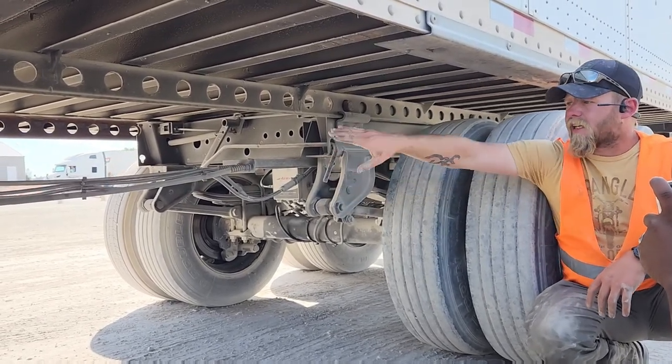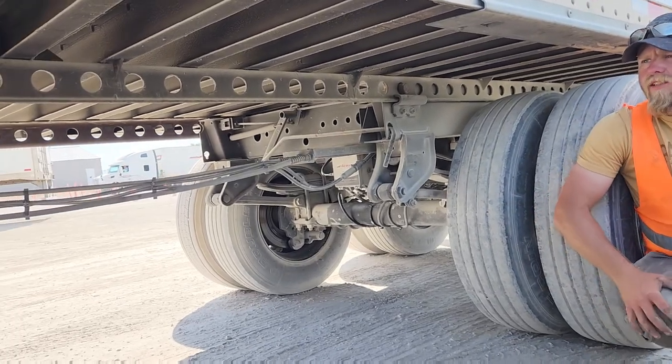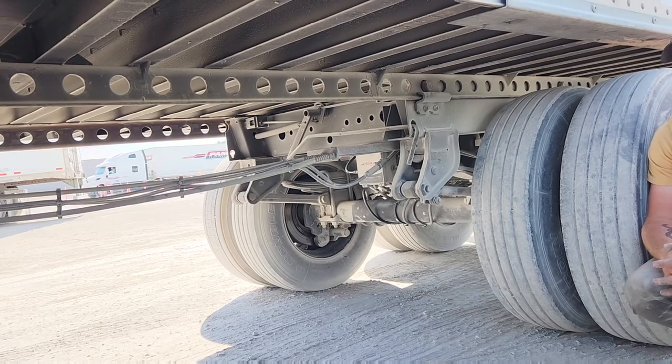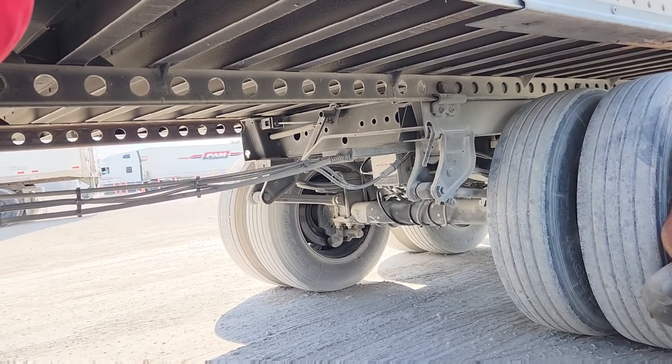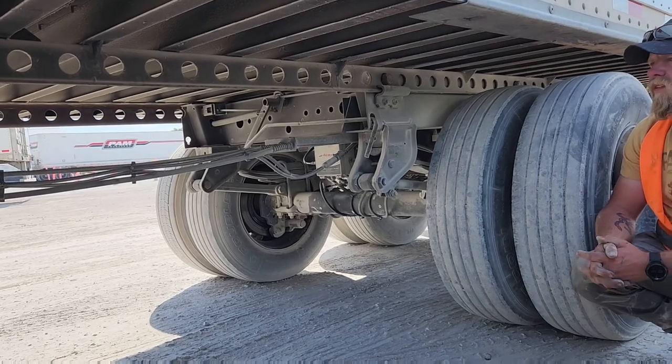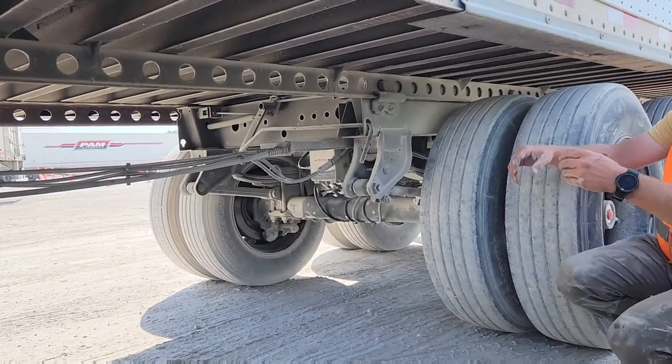These three lines right here are your air hoses that you need to tell them are at the required height or above the required height of 18 inches off the ground. So, I'll go ahead and show y'all some stuff under here.